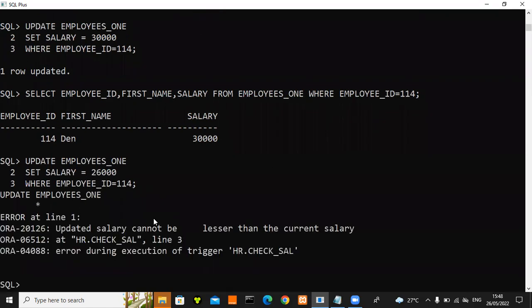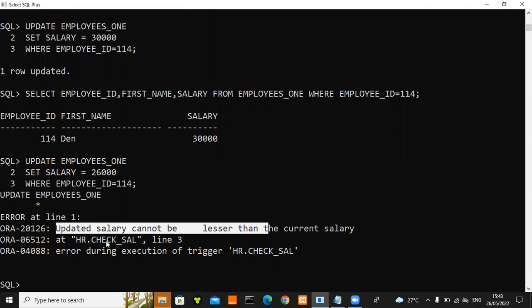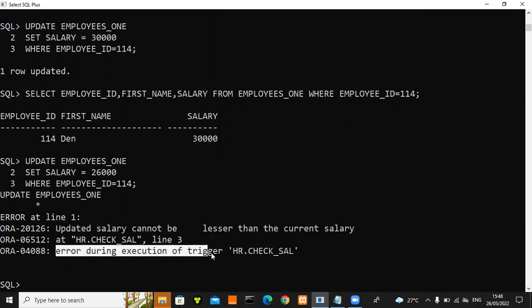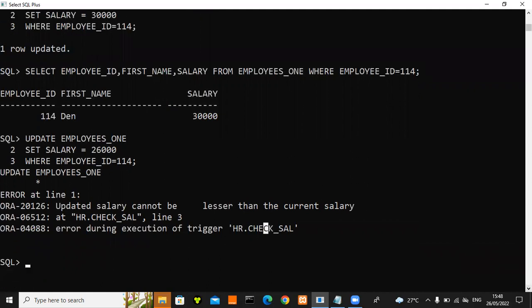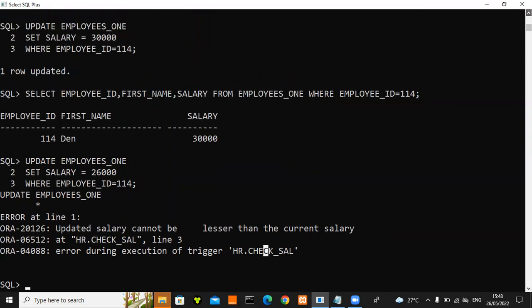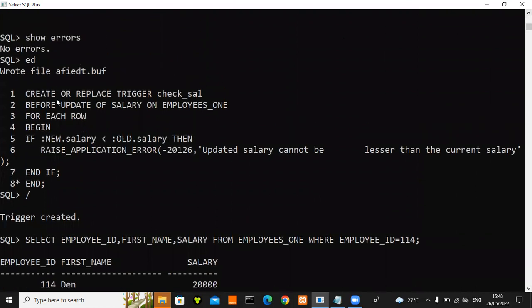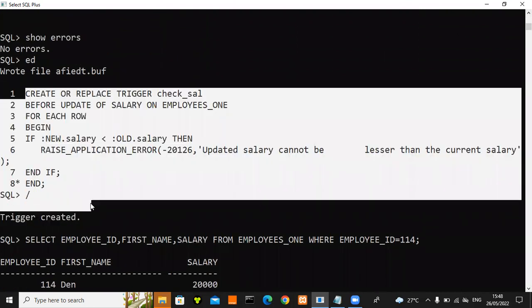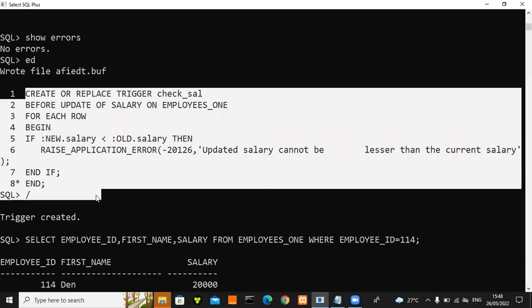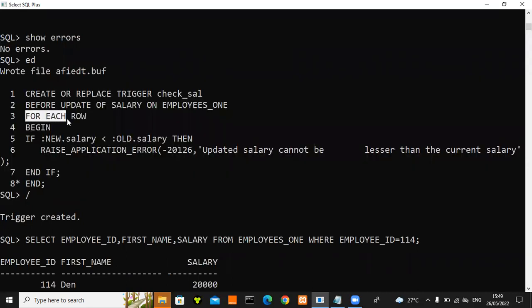Now you can see that the trigger has been raised: the updated salary cannot be lesser than the current salary. Error during execution of trigger, HR.check_sal. This is how we do it. Ensure that you follow the rule. Because I'm talking about a table with multiple records, I'm supposed to put this for each row.